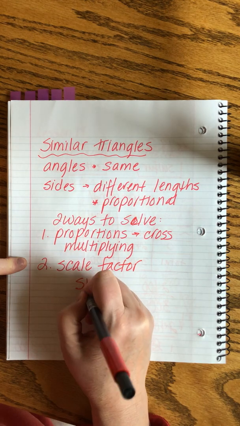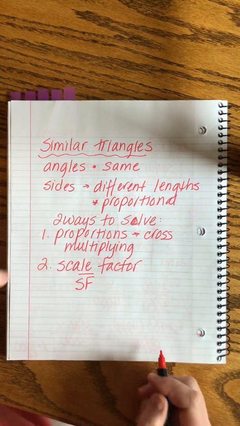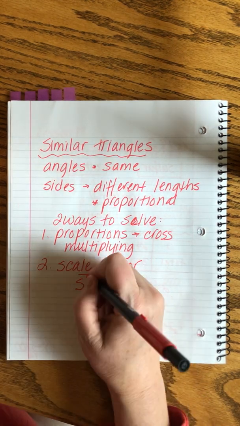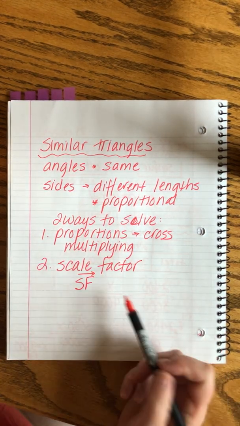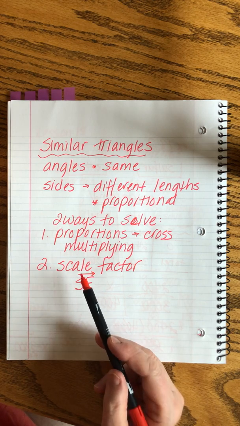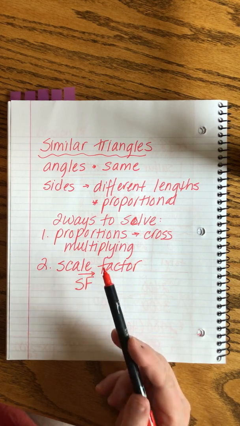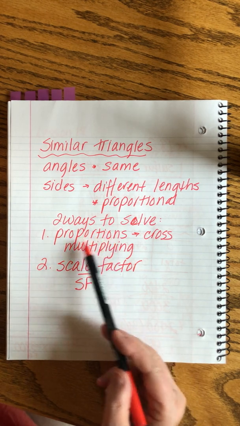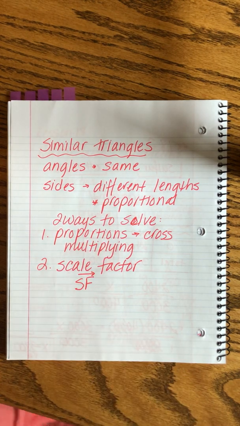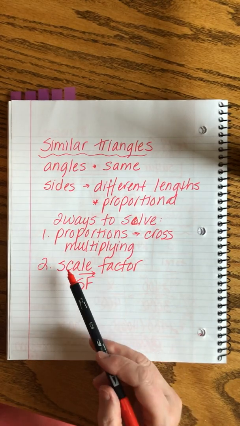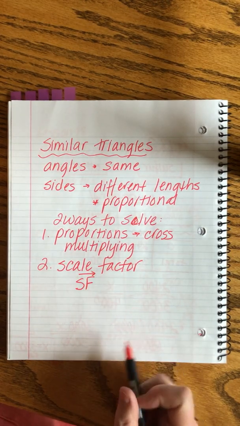And John uses this kind of abbreviation to mean scale factor. Oh, he puts an arrow on it because that arrow is important. Now, here's the thing. I think scale factors are needlessly confusing. The math is exactly the same. You're just using proportions. You're just creating a fancy proportion and giving it a name. But the symbol is confusing and the name is confusing. I don't like scale factors.